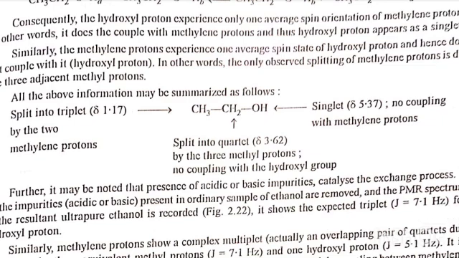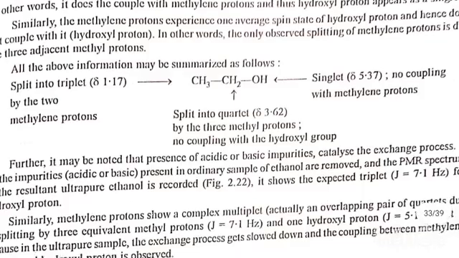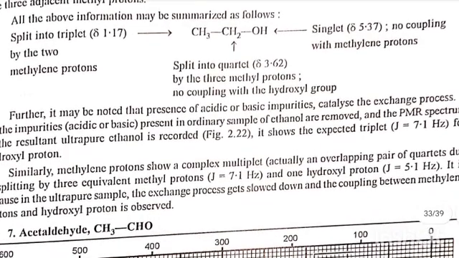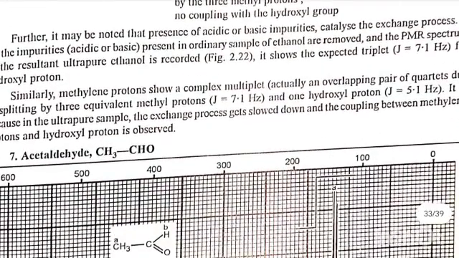In other words, it does not couple with methylene protons and thus the hydroxyl proton appears as a singlet. Similarly, the methylene protons experience one average spin state of hydroxyl protons and do not couple with it. In other words, the only observed splitting of methylene protons is due to the three adjacent methyl protons. Further, it may be noted that the presence of acidic or basic impurities catalyzes the exchange process.